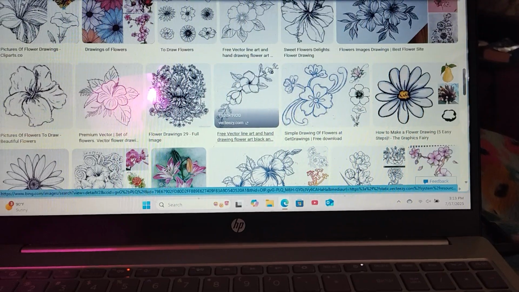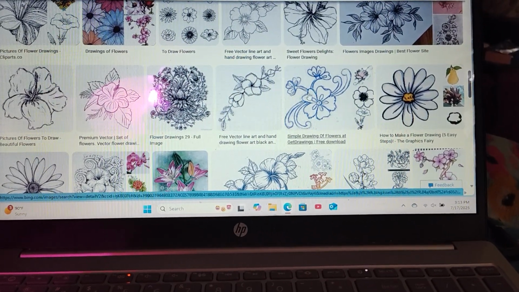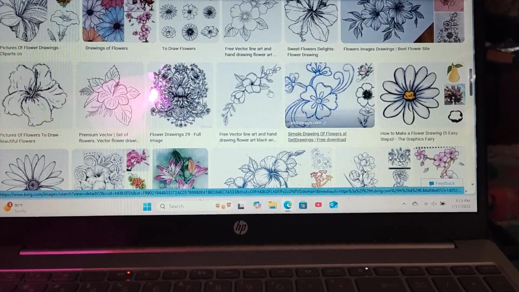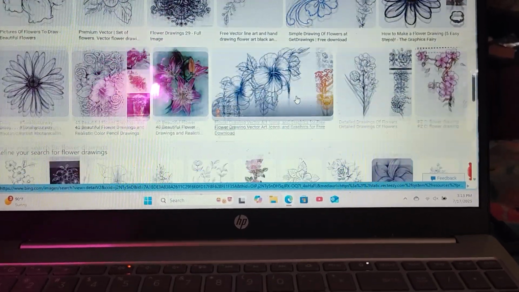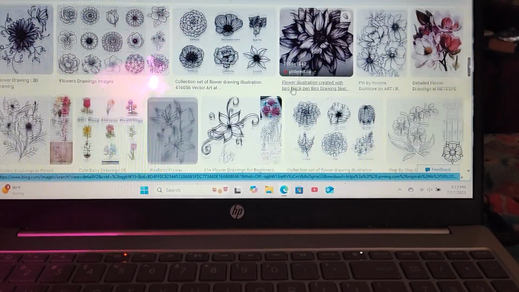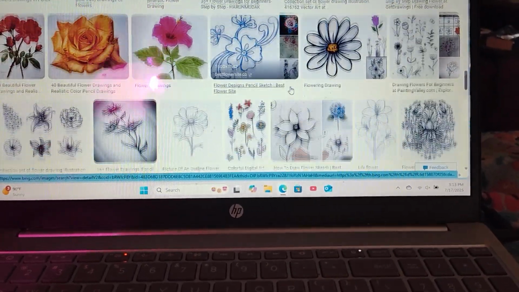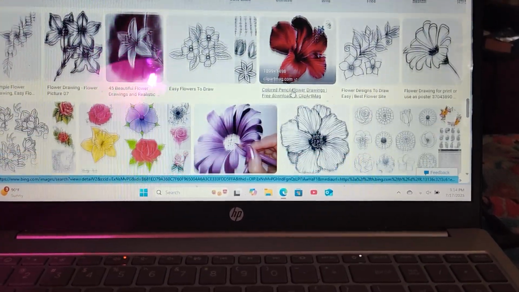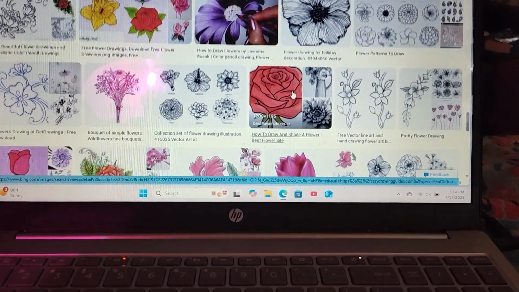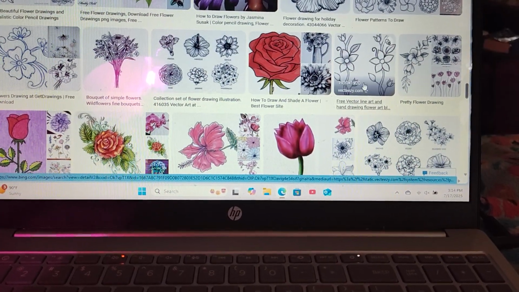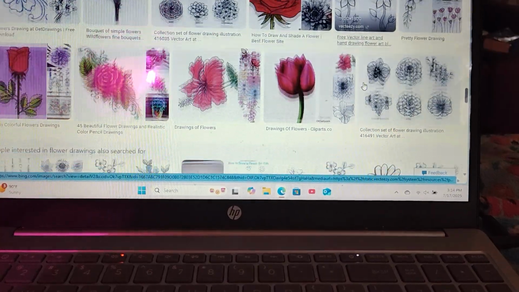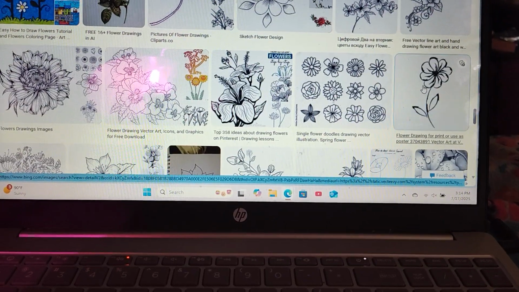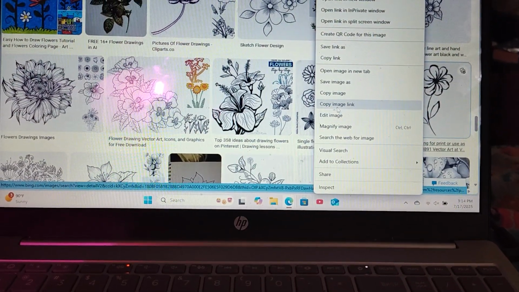I like that flower. Or maybe that one. This one or that one. Neither. So hard only choosing one flower to do. How about that one? It has all the petals.